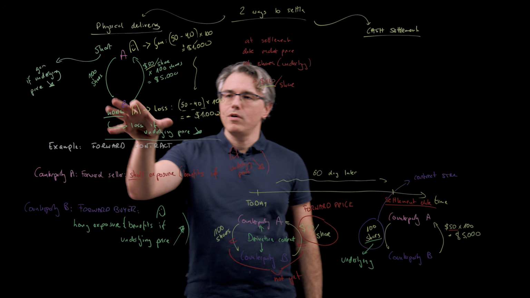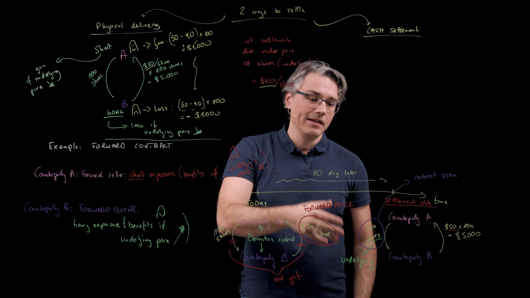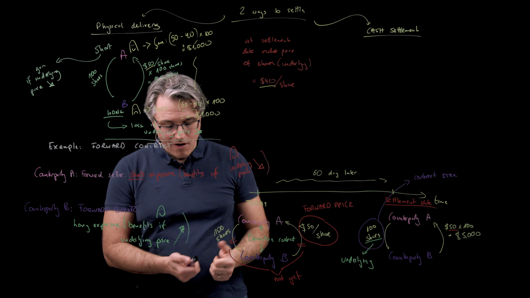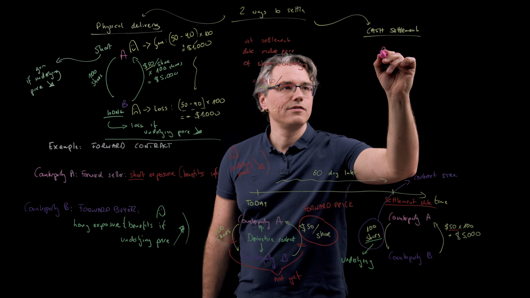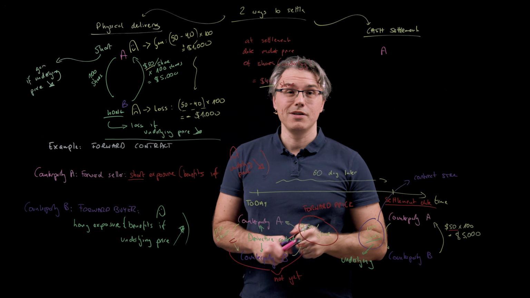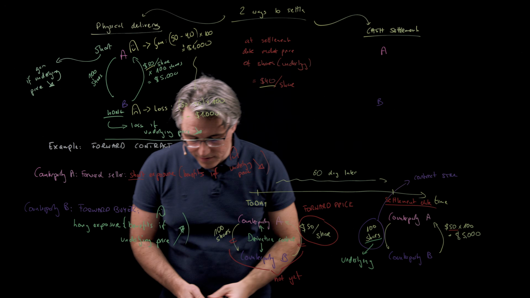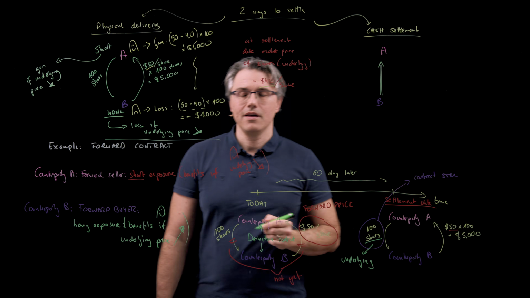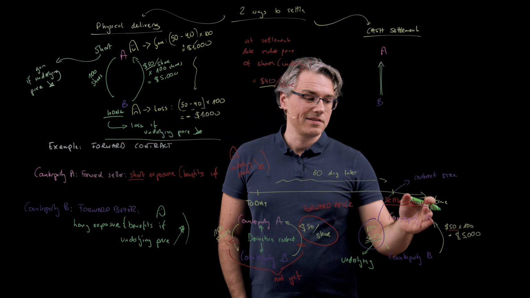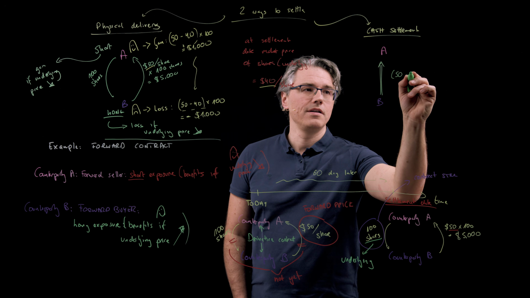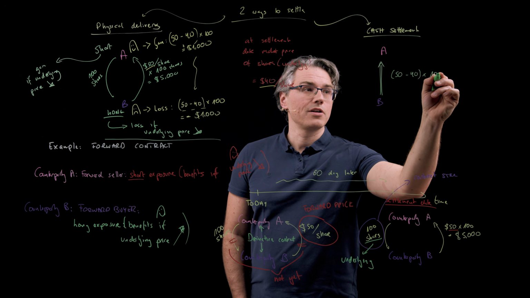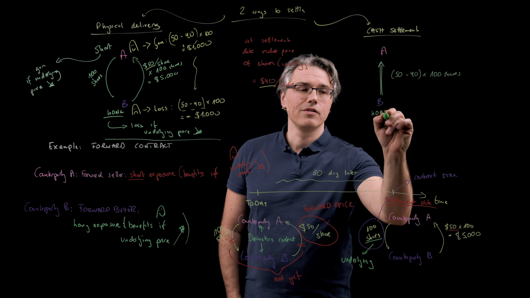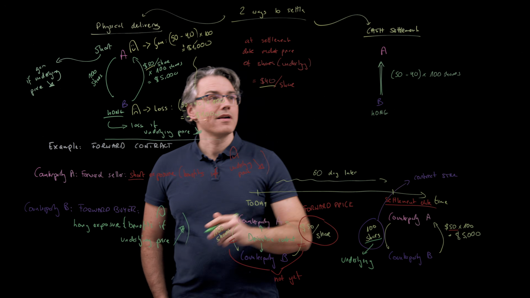So knowing that one side loses and the other gains, obviously, as a result of the actual market value of shares being at a specific level, 40 per share, why not just simply say that instead of doing this, I'll sell you shares, you'll pay me a pre-agreed price, why don't we just turn this into a transaction that settles by a net payment equal to the difference in prices, the forward price minus the actual market price over here. So 50 minus 40 times 100 shares. And it was obviously B who we said takes the hit. The long loses if the price of something drops, and the short benefits.